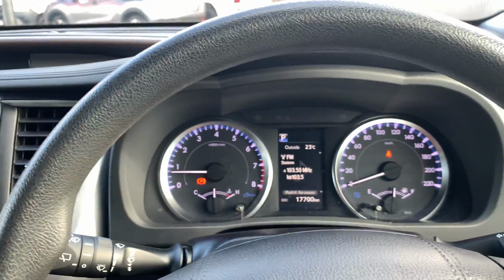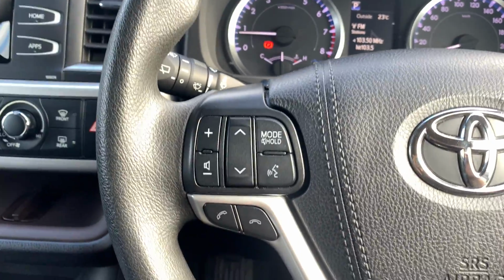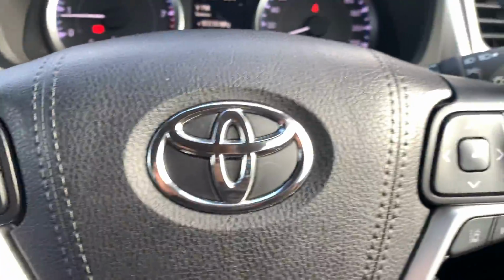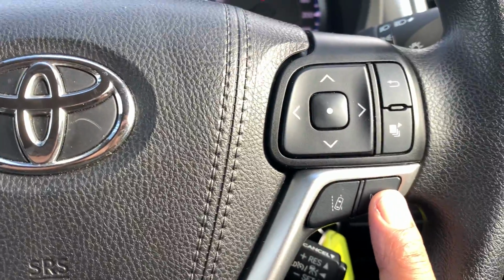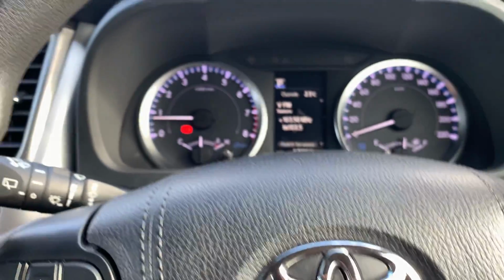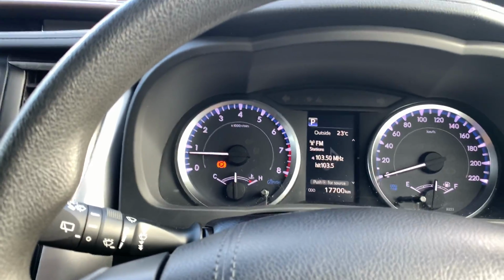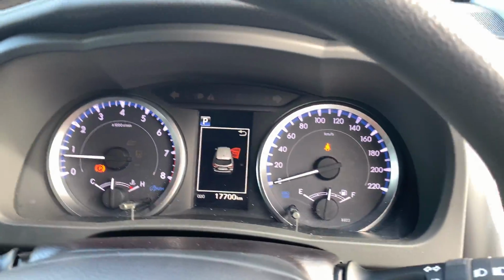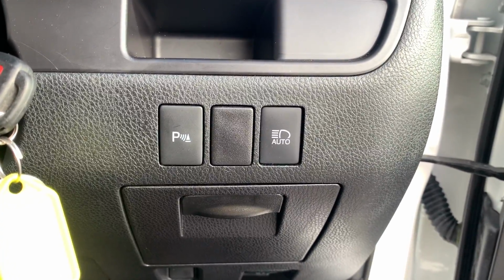Sorry for the camera. Just trying to get a little bit more comfortable here. Just making my way up to the steering wheel. So you've got your volume controls, your voice recognition, your Bluetooth, and then on the right of the steering wheel you have your lane departure and your radar cruise control. So basically when you set your cruise control to a certain distance, you can get up to a distance of 10 to 20 to 30 meters back. So I'm just going to open up the door and give you a look down onto the right of the pillar. Basically you've got your parker sensors and your auto lights.